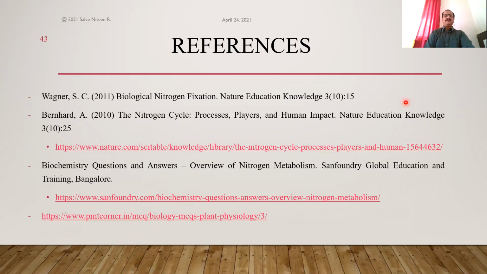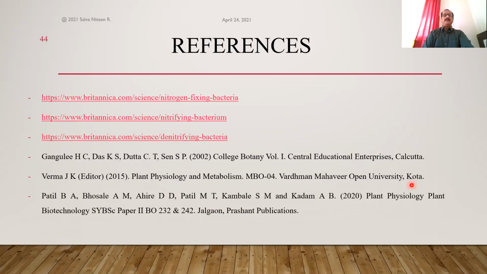So these are some of the references: Wagner, Bernard, Biochemist, some of the websites I have consulted, and Ganguly Das, College Botany, a good book. Then one book from the Open University, and this is your textbook. You can use any textbook, no problem, for getting such types of multiple choice questions.